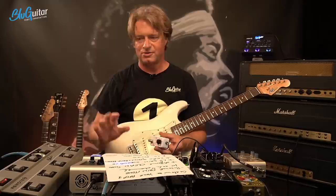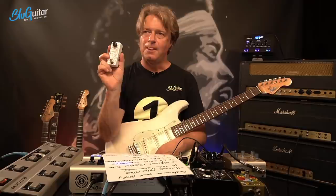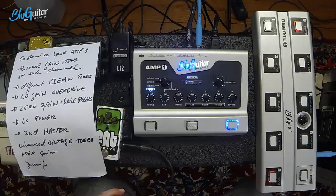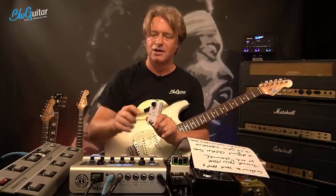But the other option is you can be very simple with a minus booster. This is just a passive volume control that you can bring in the effects loop, and the effects loop can then reduce the volume with this control. So you have a rhythm volume and a lead volume on the foot switch here. There are a couple of pedals like that out there, and that's a very easy way to get two volume levels for the same sound, for rhythm and solo.